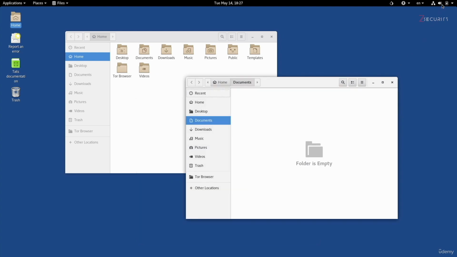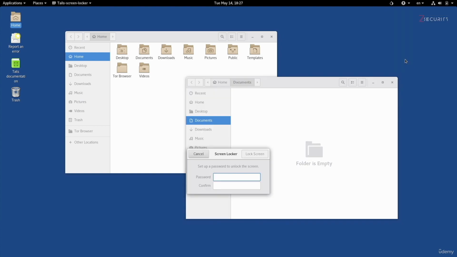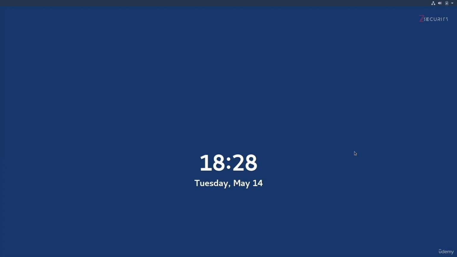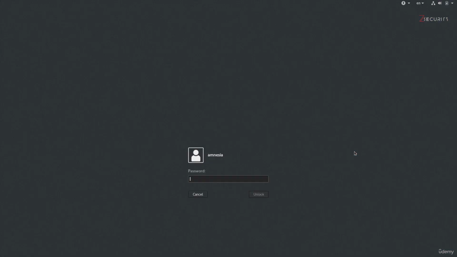Going back to the top right icon, we also have the lock icon in here, which will lock this computer. Now, keep in mind, we started this session without a password. Remember, the admin password was disabled. Therefore, when you click on this, it'll actually ask you for a password to set so that you can use that password to unlock the screen again. So let's say I put a password here and then lock the screen. Now, when I come back, hit enter, and to log in now to my session, I'll have to use the password that I just set.